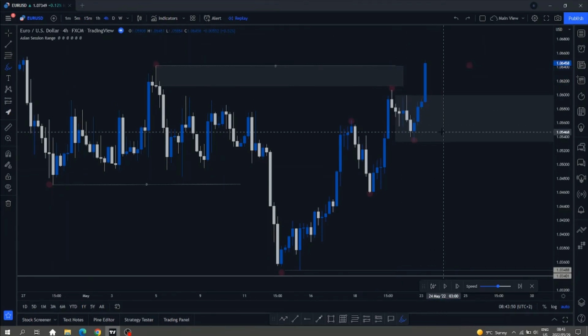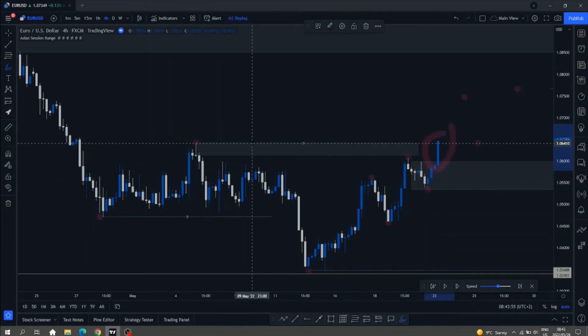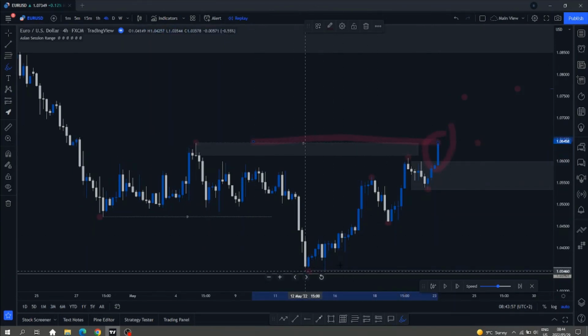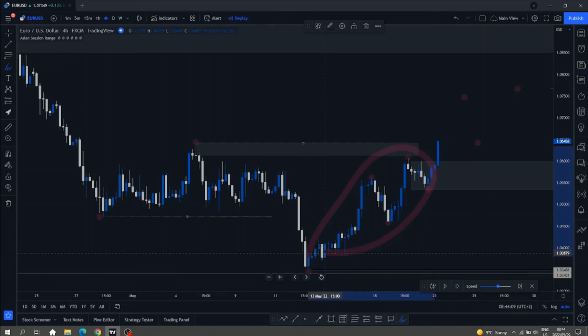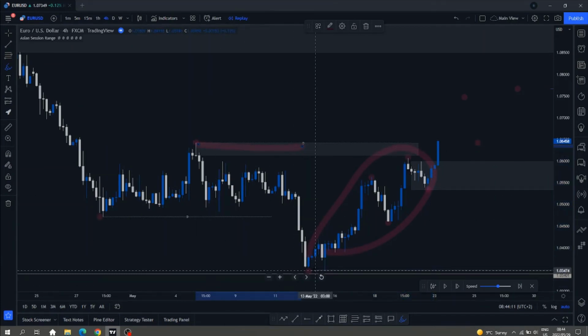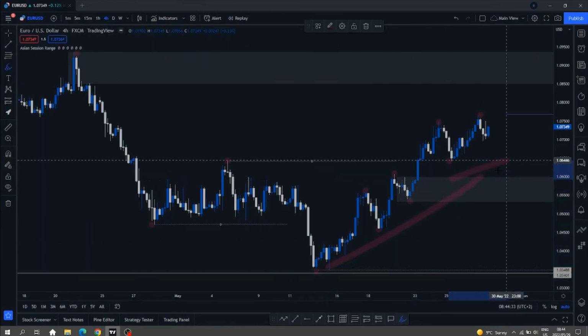And what that meant was, okay, what this particular candle meant is that we now had a 4-hour trend change. Does that make sense? I just wanted to explain that one just a little bit, because it is very easy to get lost in internal structure and lose sight of what your overall swing structure is saying. Okay, so from a 4-hour point of view, we are obviously bullish now.